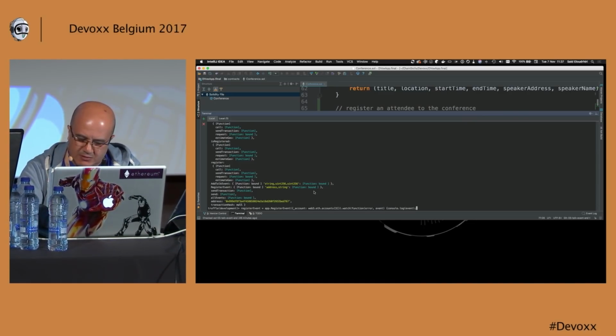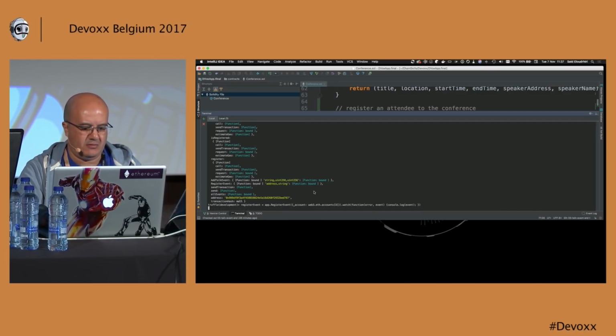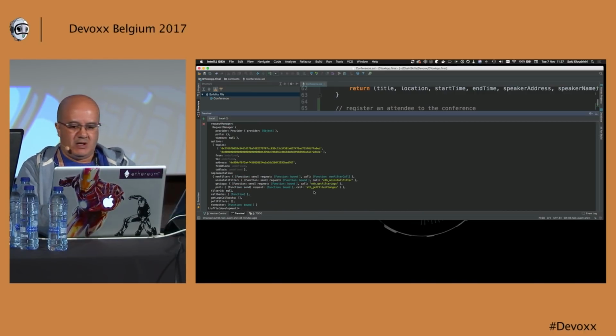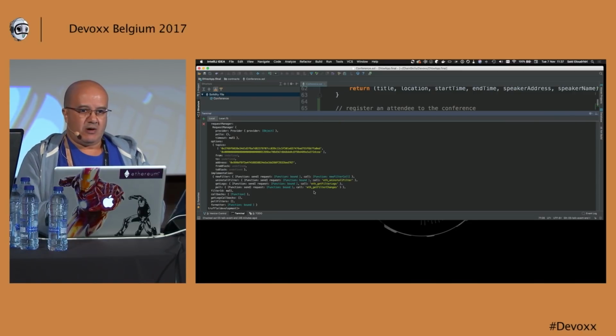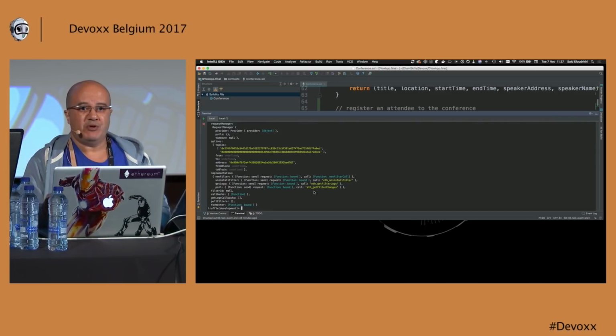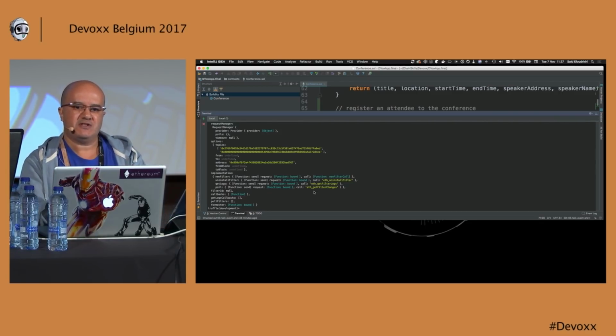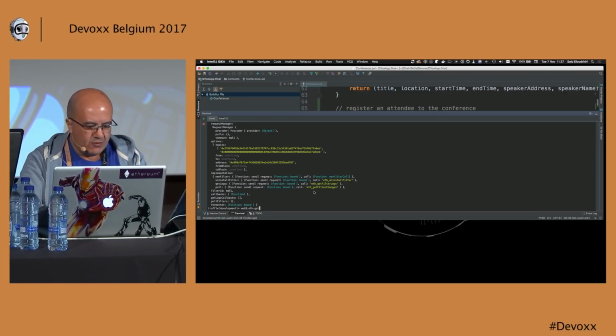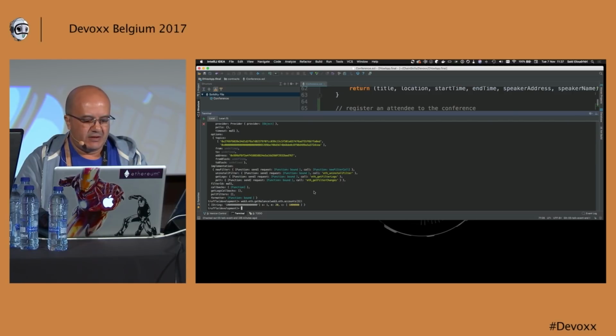Event. Okay, first time. So now I'm ready to register the account 3. But before doing that, we will check the balance of this account. So I will call this function web3.eth.getBalance for the account web3.eth.accounts[3]. And we can see here that the account 3 has a lot of Wei.